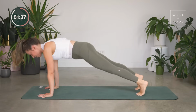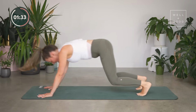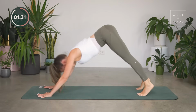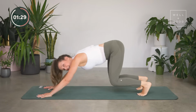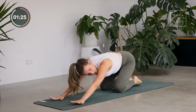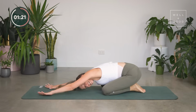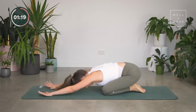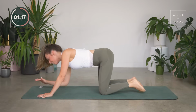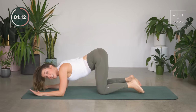We're gonna be here for three more like that. And two. Last one like that. Drop your knees down and just do a quick child's pose, sitting your hips back. Shift a little side to side. Last exercise here. We're gonna come forward onto our elbows. Elbows are gonna come down, palms flat, elbows right underneath the shoulders.